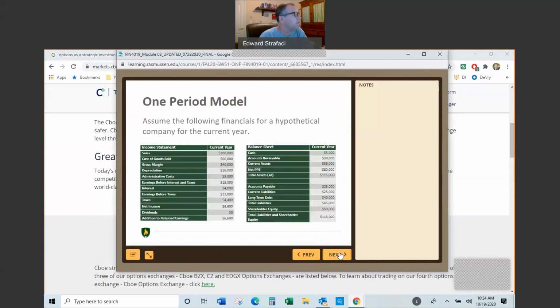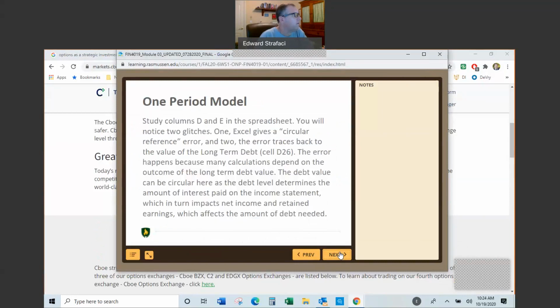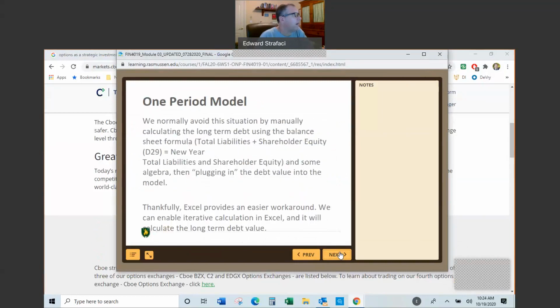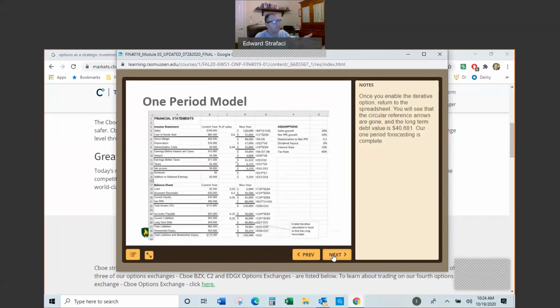So when we do financial statement forecasting, sales growth, depreciation, dividend payout, right? They're really just talking about some circular model and how to fix it in Excel. So it's just more of an Excel issue. But take a look at it, read through it, play with it a little. But what they're trying to tell you is each model also has option value.